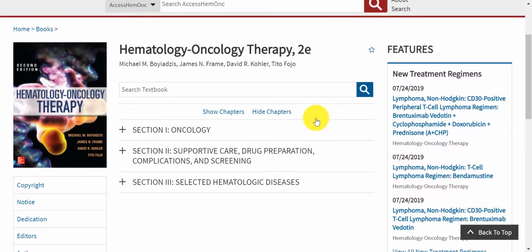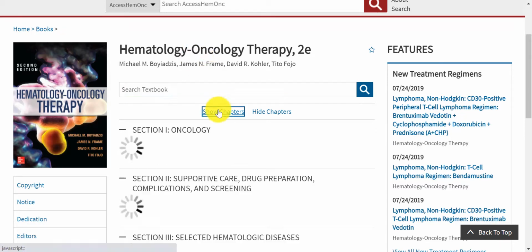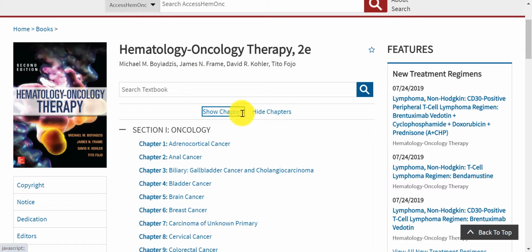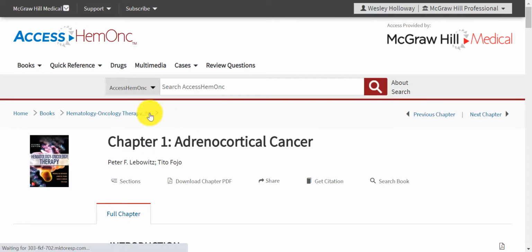On each of our titles, users have the option to search their topic again for just the results out of this resource. We can expand and collapse our content with the show or hide chapter icons. And out to the right, you will notice highlighted features related to this text. In the chapters, you will notice that we have built breadcrumbs across the top.